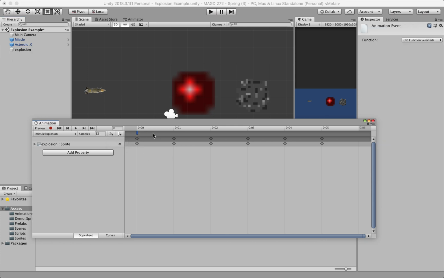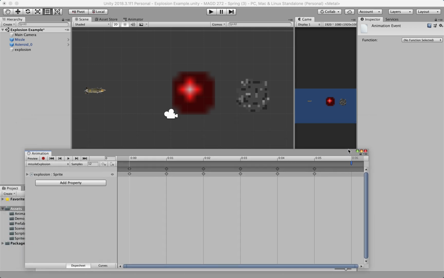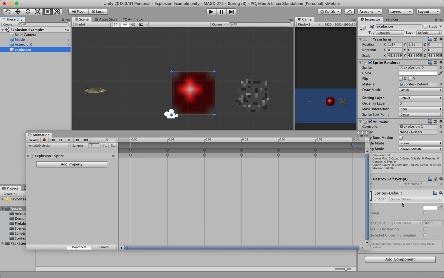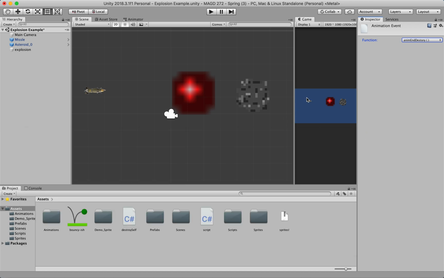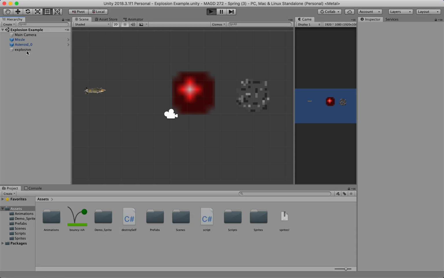This event allows us, we can drag this around to a particular point in the timeline. But this allows us to call public methods that are attached to the same object. So remember, this explosion object has that destroy self script, and we made that method inside of it public. So when we click on this event, you'll notice in the inspector that there's a function option that exposes the enum and destroy method. And that means that when this timeline progresses all the way across here, it's going to call that public method as it gets to that point. So we can test this by hitting play, and we expect this explosion object to destroy itself at the end. Boom, it's gone, right?